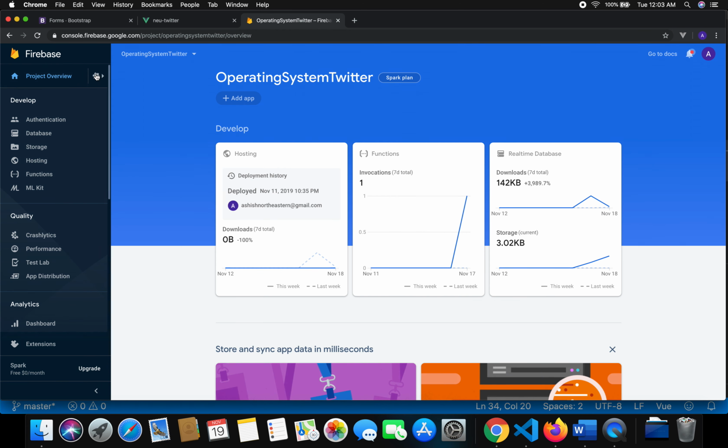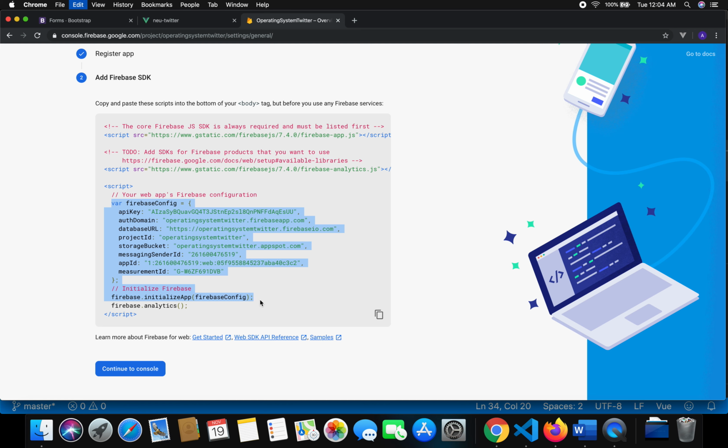And then there's no apps in the project. So first thing we'll do is we'll actually click over here, and then we'll say Northeastern University Twitter. And I'll say register my app. So then basically what happens is it tells you that these are the things that you need. I will copy only this part. I don't want to give them the analytics, so I'll just copy this part. Since the script links, I don't actually need all of that. All I need is from var firebaseConfig settings till this firebaseConfig.